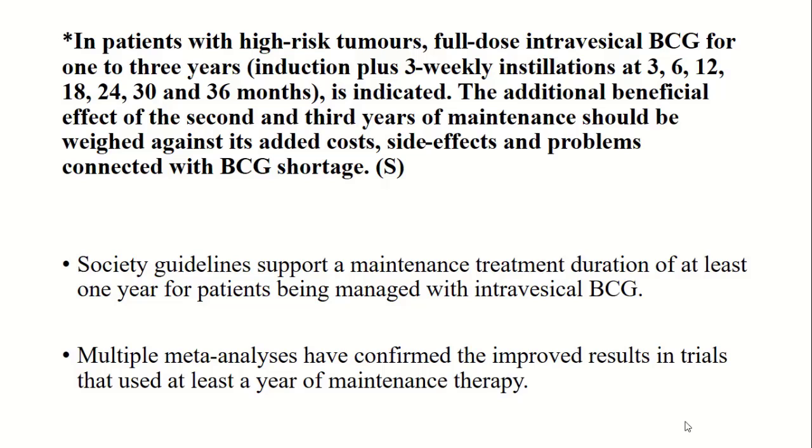Yes. The person who has raised the hand, I don't agree with you, but I must have the answer from somebody else. By recurrence we mean that initially, for example, a patient presented to us and we did a cystoscopy and TURBT. It was, for example, Ta low grade or T1 low grade. Then in the next cystoscopy, we could not appreciate any growth. But in subsequent cystoscopies, we again found a tumor recurrence, but of the same grade. It has not progressed to a higher grade. But by progression, it means that initially, for example, the patient was Ta or T1 low grade, but in subsequent cystoscopies, the tumor had upgraded to a higher grade. It had either become muscle invasive or the grade has progressed from low grade to higher grade. That means progression.